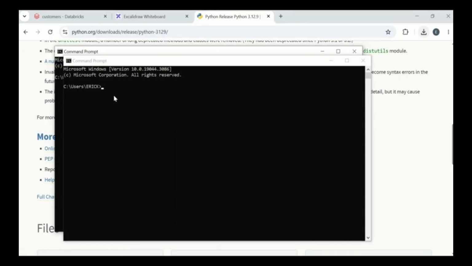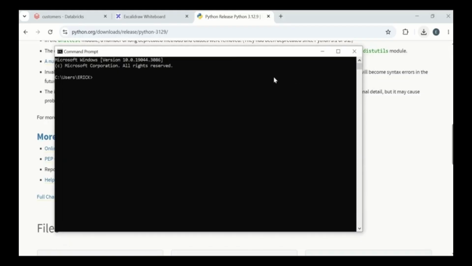And then here you will simply type Python. We want to confirm the version of Python that we've installed. So after you've installed, you will come to Python and try to confirm the version that you've installed. In my case, I installed 3.12. So that means we have our Python successfully installed.